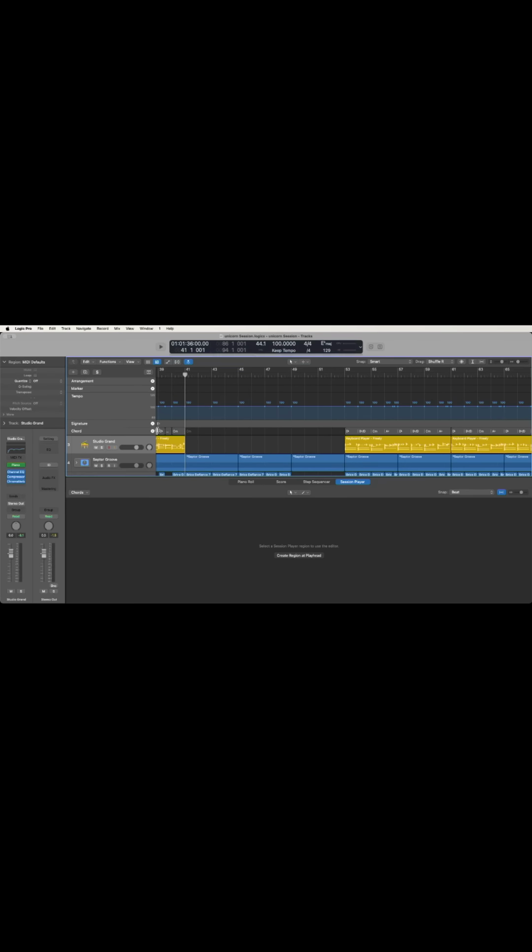Chord E flat, B flat over D, C major, A flat, layout item. Let's see if this is the one from 37 to 39. 37 bars 1 beat 1 tick. 39 bars 1 beat 1 tick. Yep. And actually, I'm going to go back over chord E flat, chord B flat, chord C major, layout item. 41 bars 1 beat 1 tick. That ends at bar 41. I'm going to set my right locator there, set right locator by playhead.